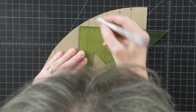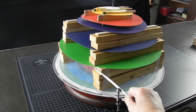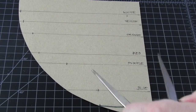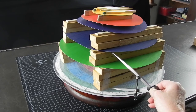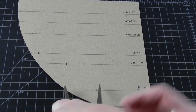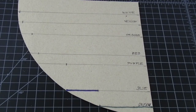Next, I will mark the difference between the neighboring circles, which gives me the distance between the layers. To demonstrate what I mean: this is how high the green circle will be from the equator. So this is the height of the spacer needed to attach the green circle to the white one — that will be the middle of the sphere. This is the height of the blue circle from the equator. The difference between the green and blue shows right here, and this should be the height of the spacer separating the blue layer from the green one. Let's mark that on the pattern in blue, and so on.